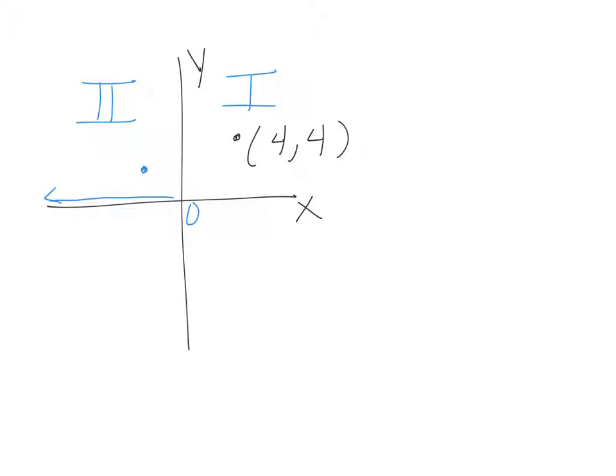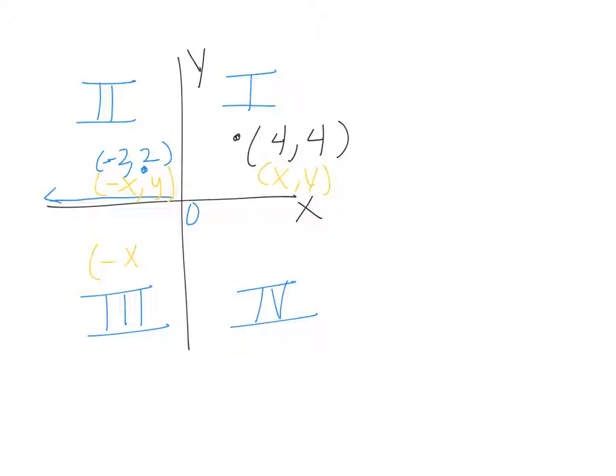Say I have a point that's here. That point could be negative 2, 2. Okay, where x is negative and y is positive. And you can keep on going, but basically on the coordinate graph you got quadrants 1, 2, 3, and 4, and it's important to know in which quadrant which value is positive and which value is negative. So just as a review, in the first quadrant x and y are positive. Over here x is negative, y is positive. Down in quadrant 3, x is still negative, but y is also negative. And over here, x is positive and y is going to be your negative value.